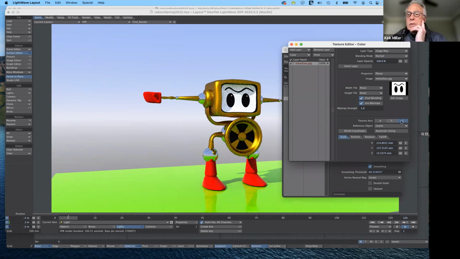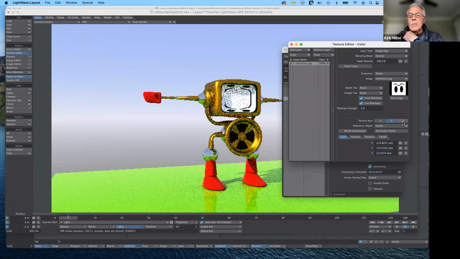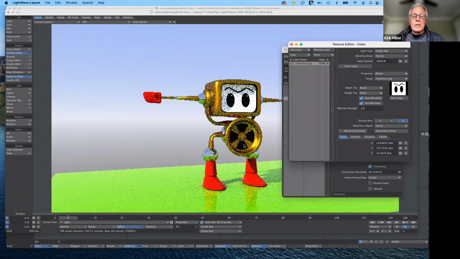Now, let me show you also, before we go ahead and cut that out, what it looks like if I projected along the x-axis. So anytime you project along an axis and it doesn't make sense to you, click through these until you get the right one. Now, notice that because he was built from front to back, this is projected along the z-axis.